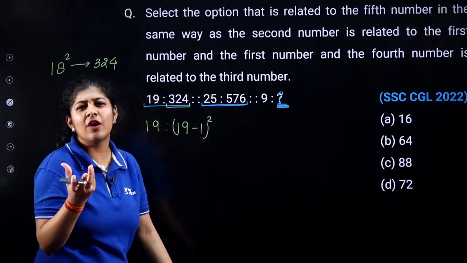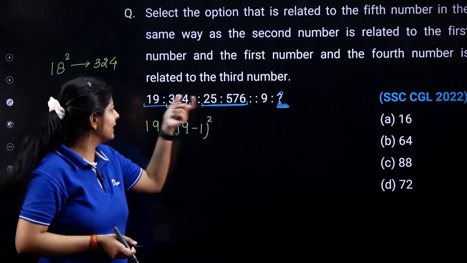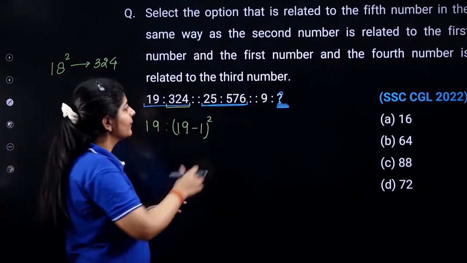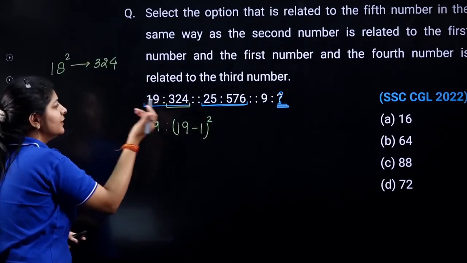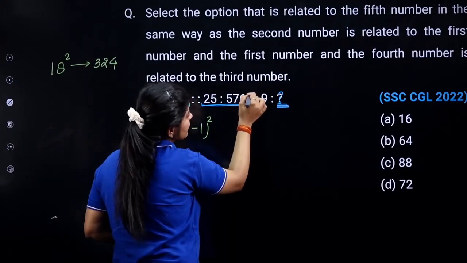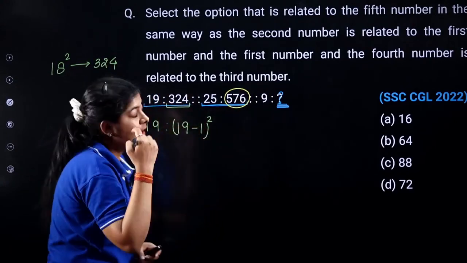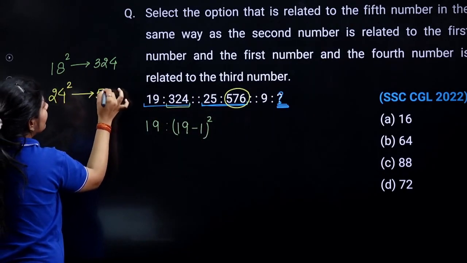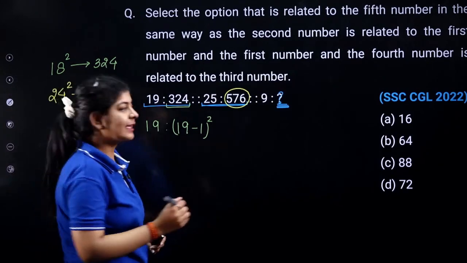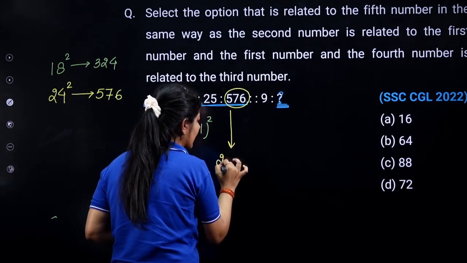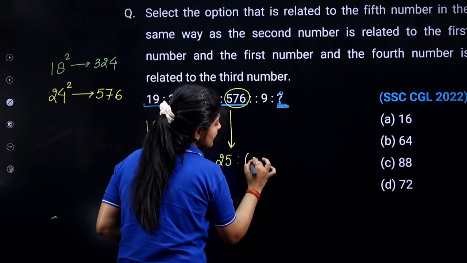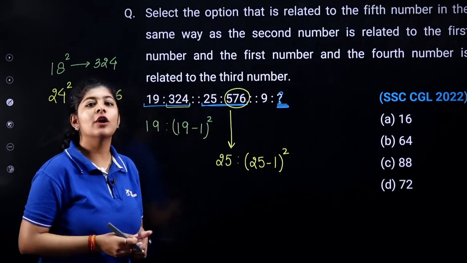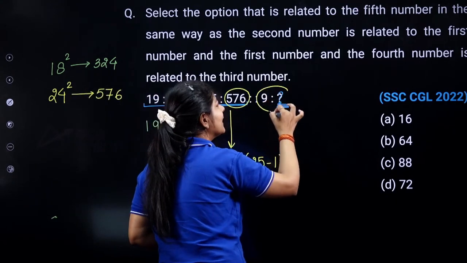25. 25 is a square of 5, but we are not going to consider that thing because in this case we are not having perfect square as our number 1. When I come to this number 576, again I am recalling all the squares. The square of 24 is nothing but 576. So I can again say that the pattern that I am getting over here is 25, and the next number can be written as 25 minus 1 square. Clear? We got our pattern, and now we have to apply the same pattern over here.